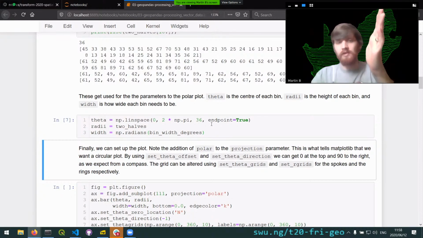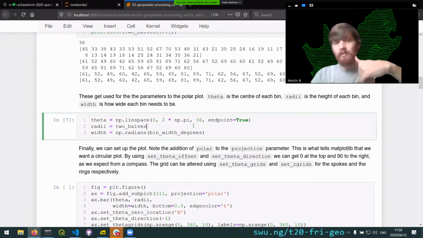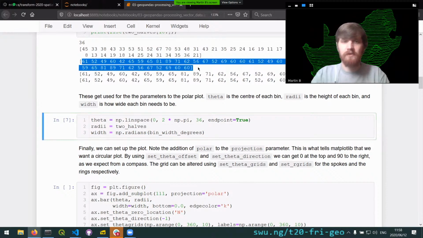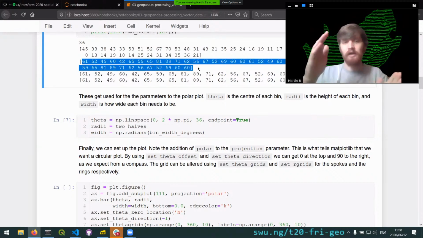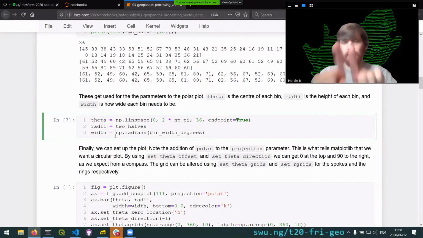We're going to take our circle and step around it so that we've got a nice spacing. We're then going to take our two halves that we created up here. These are going to be how high each section needs to be. And then we'll get the width that each section needs to subtend, basically, so we'll get the radians of the degrees.